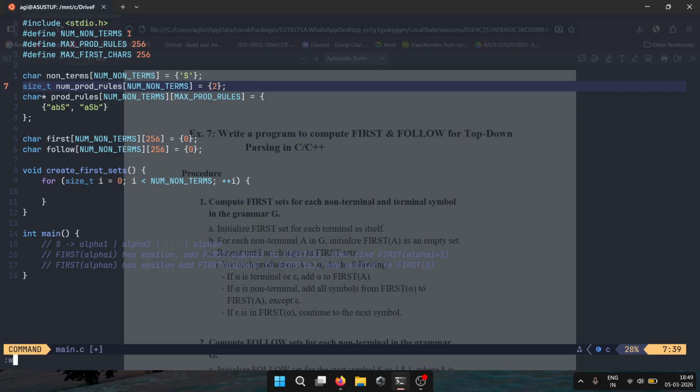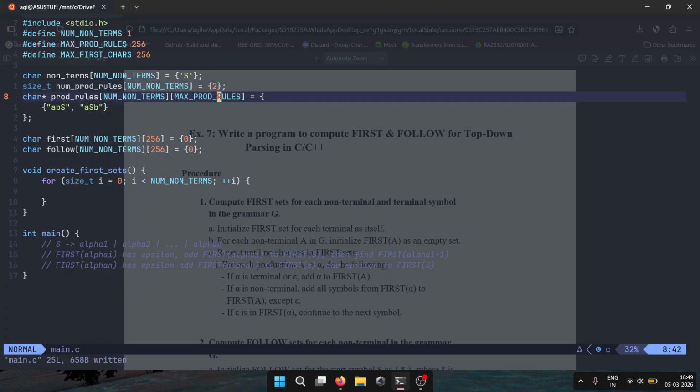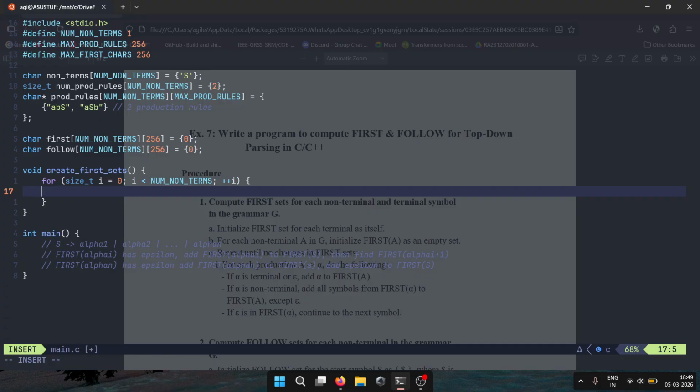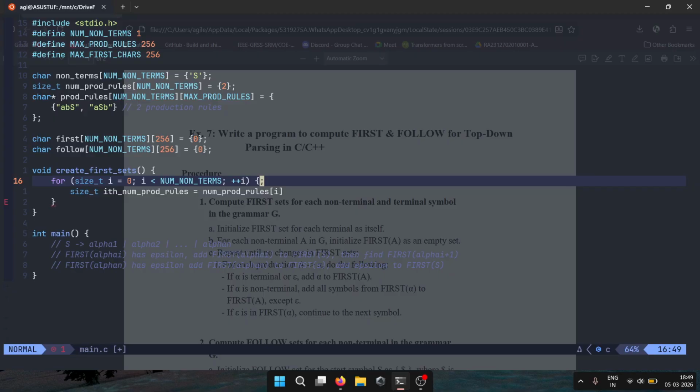That's an array where the first element is 2 because the S non-terminal has two production rules. Alright, so now we're going to initialize another variable. Let's see, ith prod rules equal to num prod rules of i.